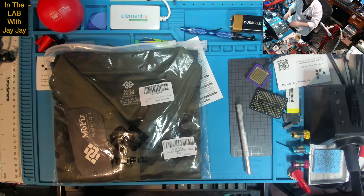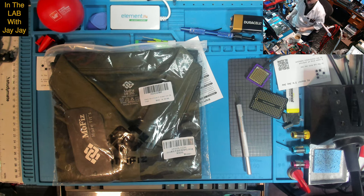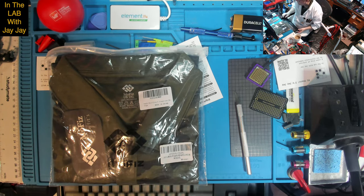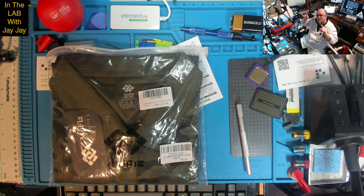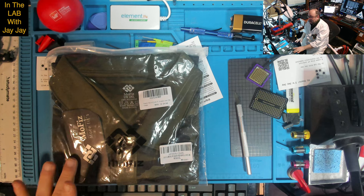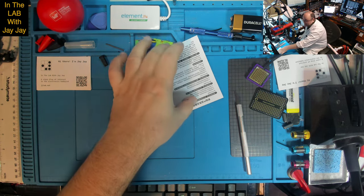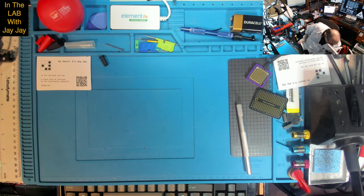You may have noticed a costume upgrade on the channel. I used to wear a blue shirt, but now I wear the camo shirt. My costume is inspired by Egon Stetmann, the chief scientist from StarCraft 2 — when he wears his uniform, he wears a camo t-shirt. I recently got my first one and now I've got a second backup shirt, so I can have one in the laundry while the other's in use.